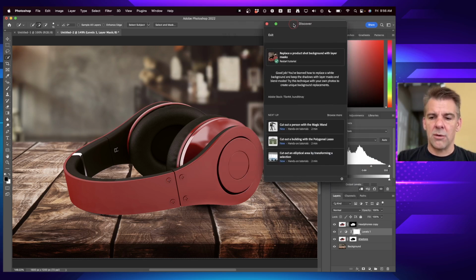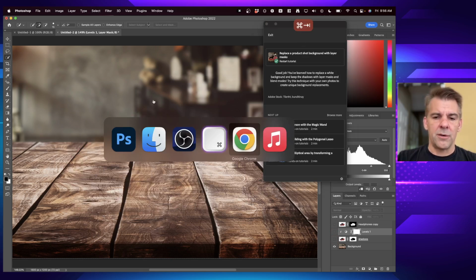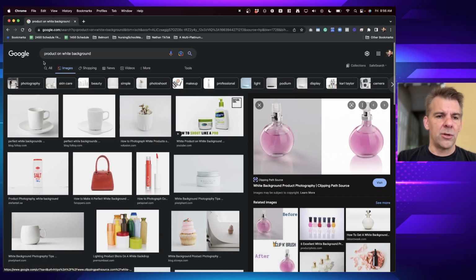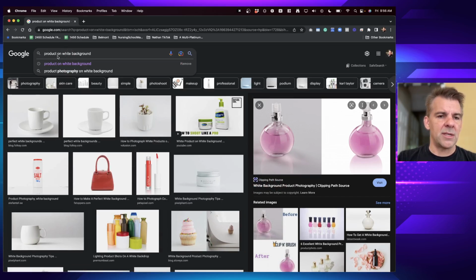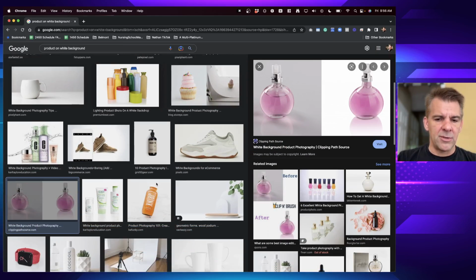So now we just want to go through and do one with something different. Fair enough. I'm going to go ahead and just turn these off. Don't forget to take your screenshots if you're turning this in for a project. But I'm going to come over to Google, and on Google Images, I just typed in product with white background. So there were several different images here that we could use.